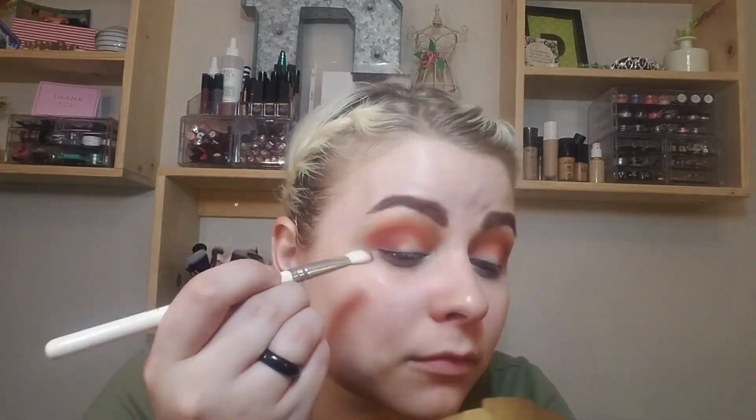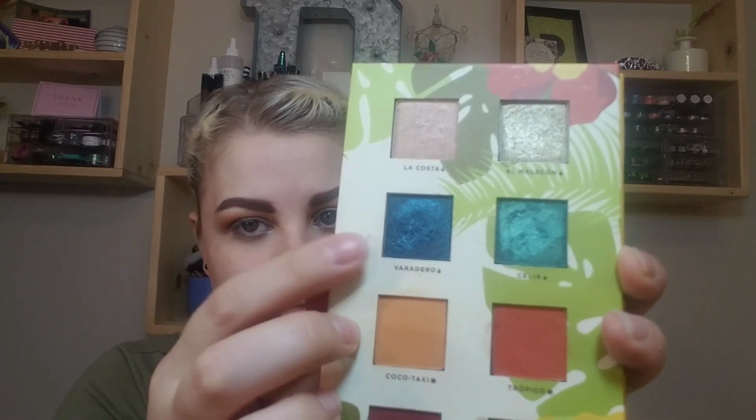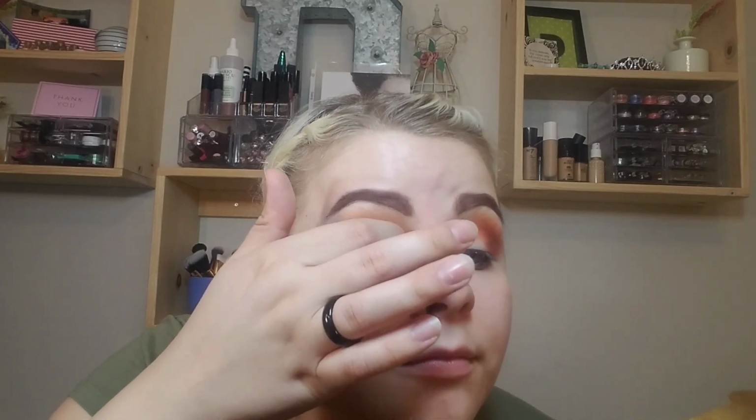And I'm again using an angle brush. This one is from Vintage Cosmetics, and I'm just blending everything together. I really want that red shade on my outer edge and just blend it all together. I didn't want it to be super intense. And then we're going to go in with Varadero. On my finger, the shade works so much better than in that first look when I used a brush. And just so you know, I make a mess here, and I didn't leave in when I cleaned it up because I didn't think you guys wanted to watch me clean up my boo-boo.